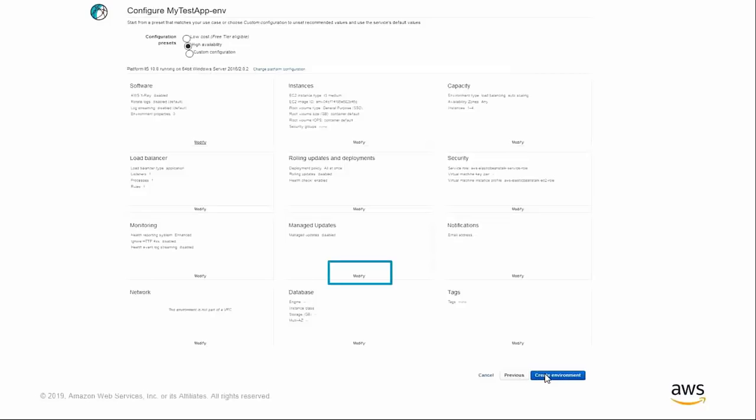So if we go back to the configuration screen, one of the last areas that we'll look at are our managed updates. And again, this was one of the new features that we recently rolled out with our new Windows Server platform. So let's go ahead and take a look at some of the details and the features associated with our managed updates.